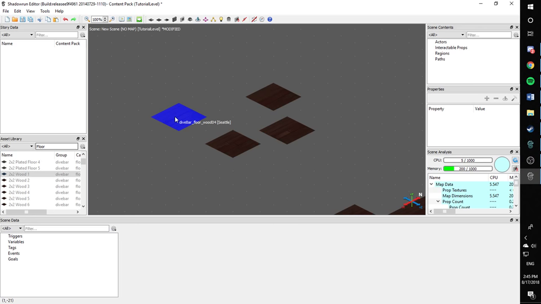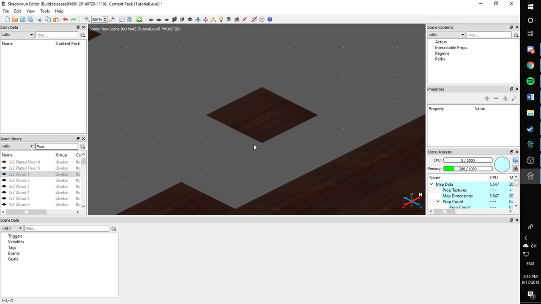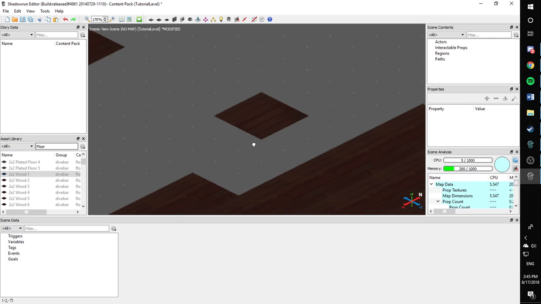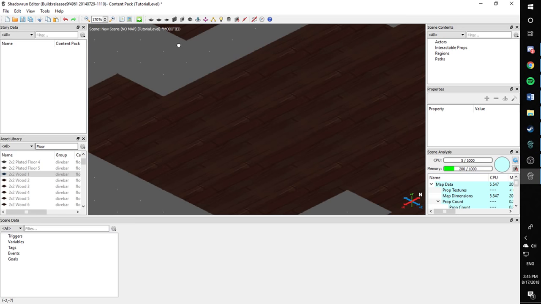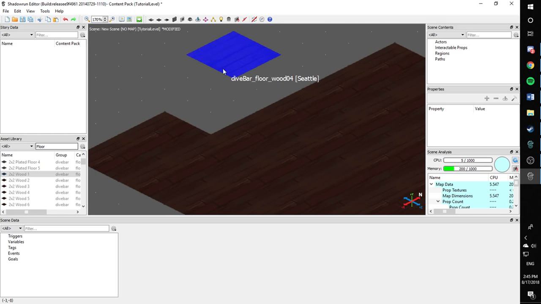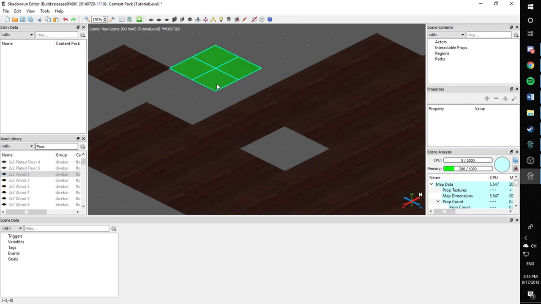But we're going to go through and let's say we take wood 4. It seems to have a bit darker lines that are set around, right? So we'll take that out, put that in.